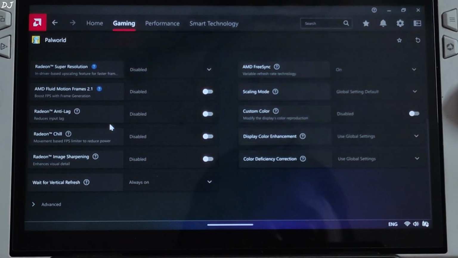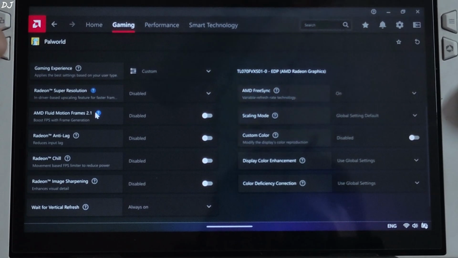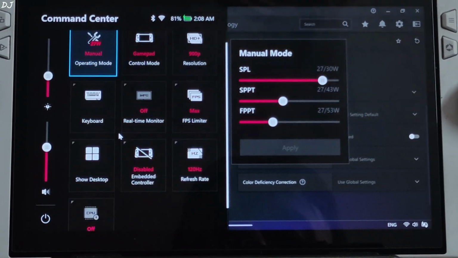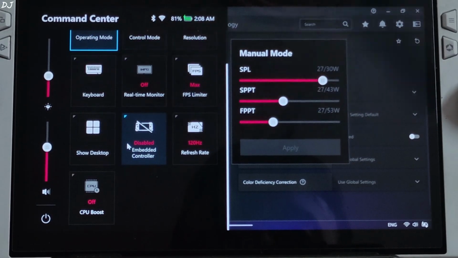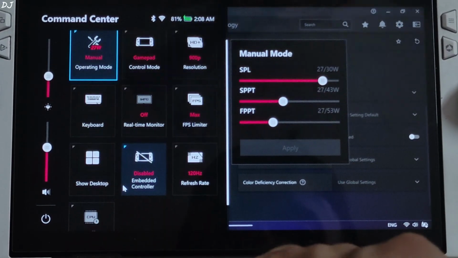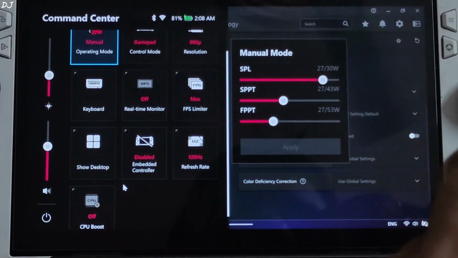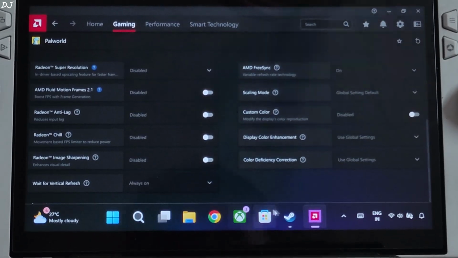Adrenaline settings for the game, FreeSync and VSync enable. I have set the UMA buffer size to 5GB, my Ally is running on BIOS version 3.4.2. Install Ally's latest official GPU driver that adds support for Battlefield 6, using a 27W manual profile, all 3 power values set at 27W. CPU boost disable, 900p resolution. Connected my Flydigi Vader 4 Pro controller to Ally via Bluetooth mode. XInput controller. Launch the game.